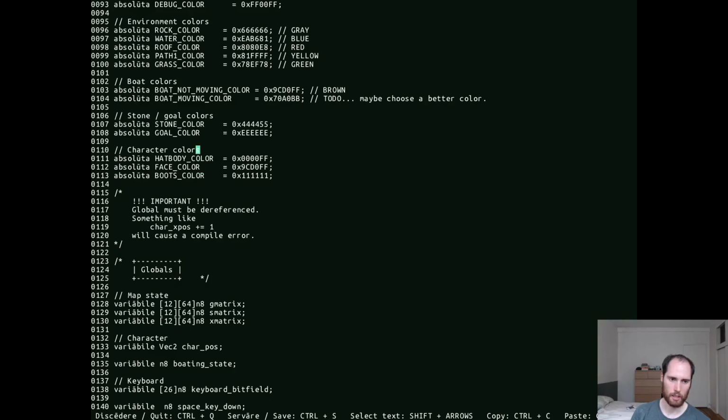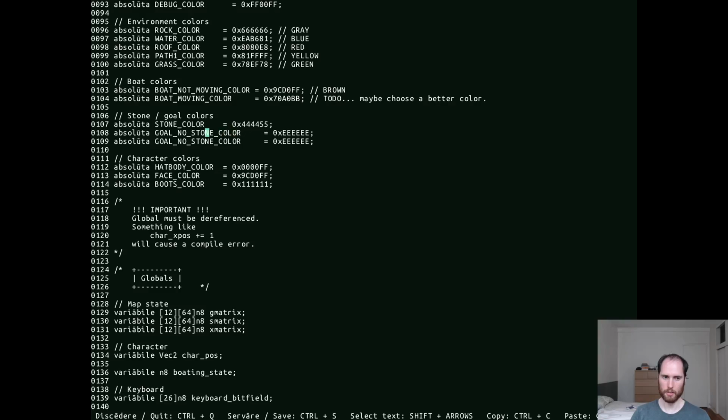The gold tile color should change. So maybe gold no stone color. And then we want to make a color when there is a stone on the gold. Maybe gold unfulfilled, or maybe gold without stone color, and then gold with stone color.